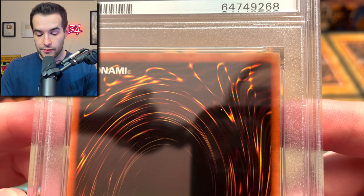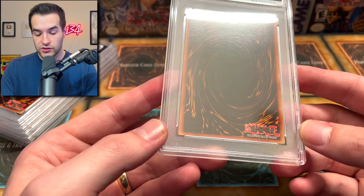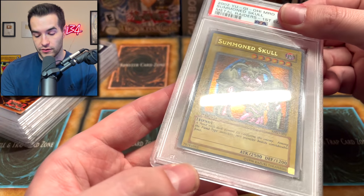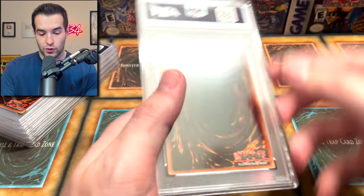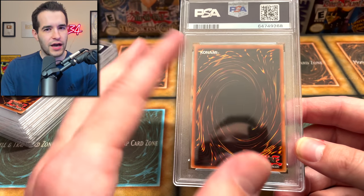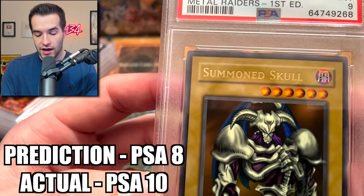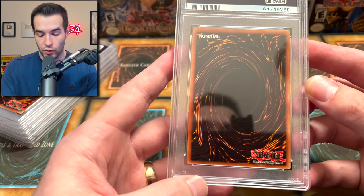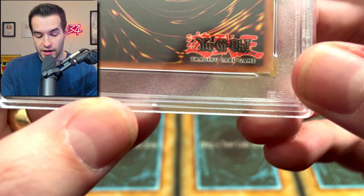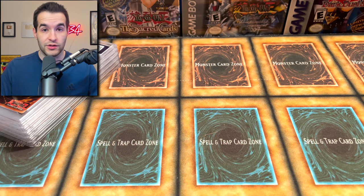Top left corner, top right corner, bottom right, bottom left — a little bit of whitening on this one. Yeah, definitely some corner whitening and that one corner is actually not very good at all. This is the Summon Skull, I didn't realize. Surface looks great — maybe we can hope for a 9. I don't think it's getting a 10 with those corners and the centering not being great. Let's see if we got a nine... Nine! The corners are really the issue. The surface looks good, centering is pretty good, but zoomed in those corners are not pretty. A 9 on a Summon Skull from Metal Raiders — we'll take that!